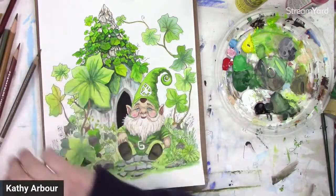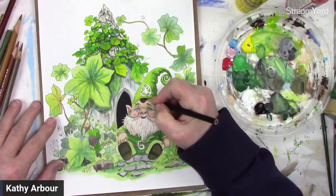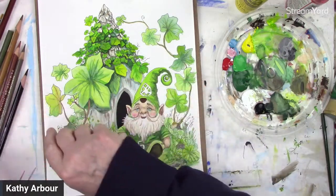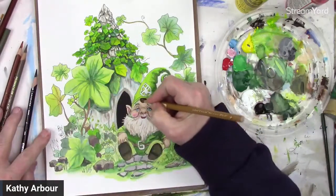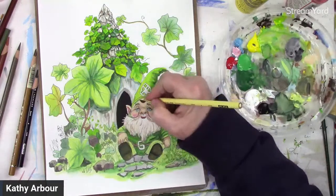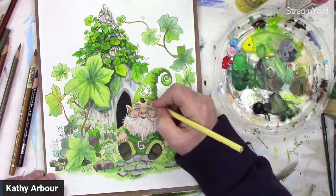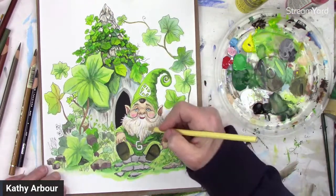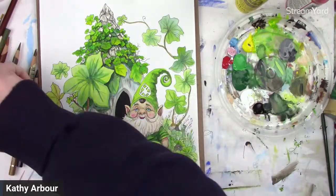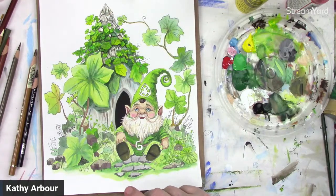Yeah, we were going to put, that's too light. Let's see. Little rolls in his hair. I think I'm going to use Posca and Sharpie.